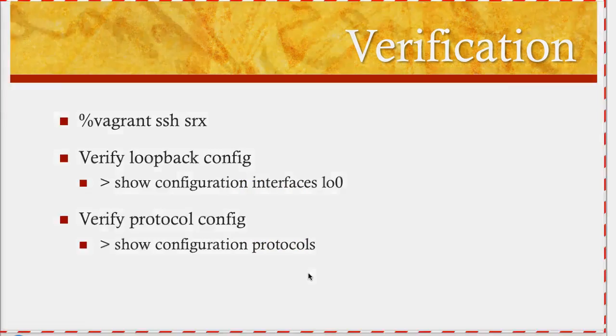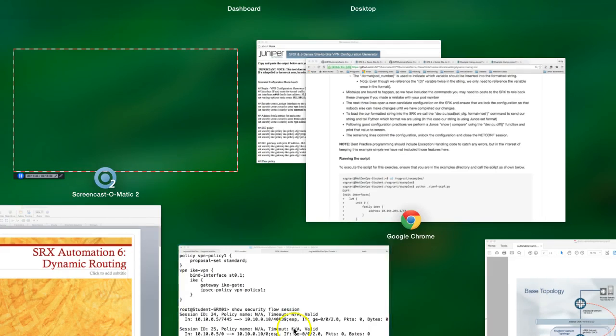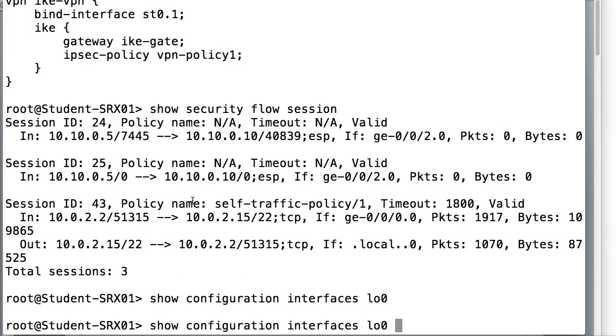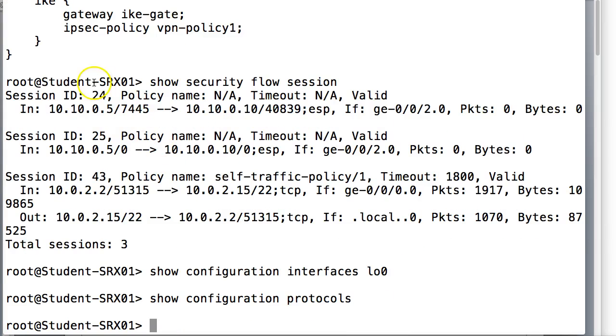All right. So let's go to our config, right? So this is our SRX. If we show the configuration interfaces lo0, there's nothing, and there's no protocol configuration right now.